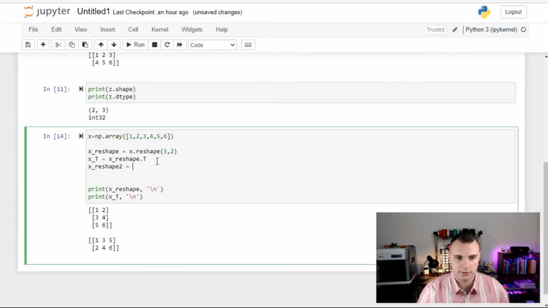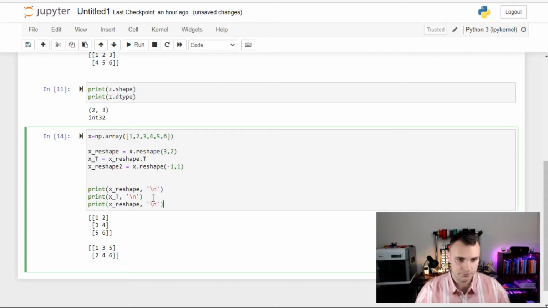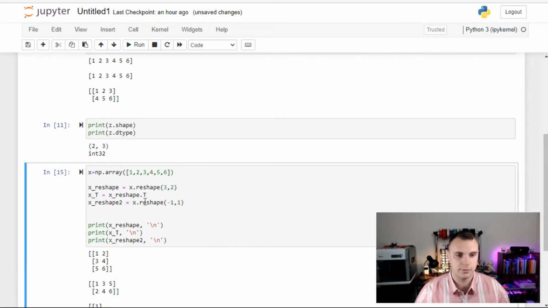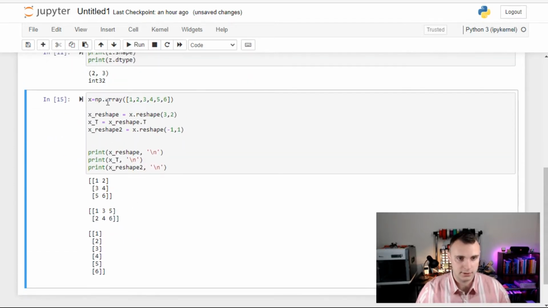So I can take that initial X and I can say I need that to be reshaped to give each line to an input. So each input their own line with 1 column. And so if I pass a -1, 1, what -1 is saying is give me as many rows as it takes to give me 1 column each. So that's what this is going to do. So when I print this new one, obviously you can see it was 1 row, 6 columns. It is now 6 rows, 1 column each.